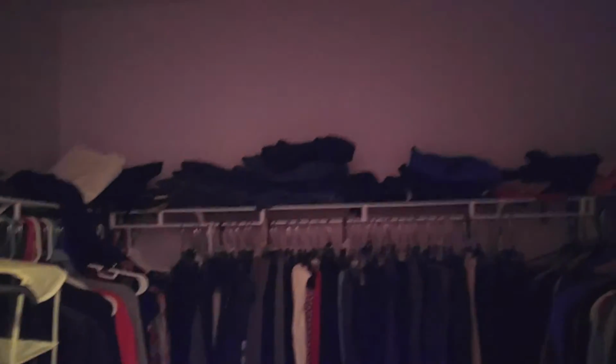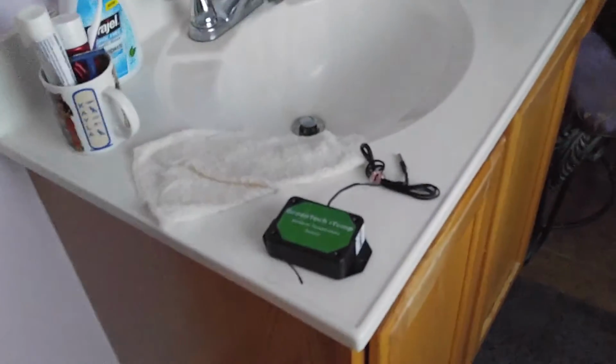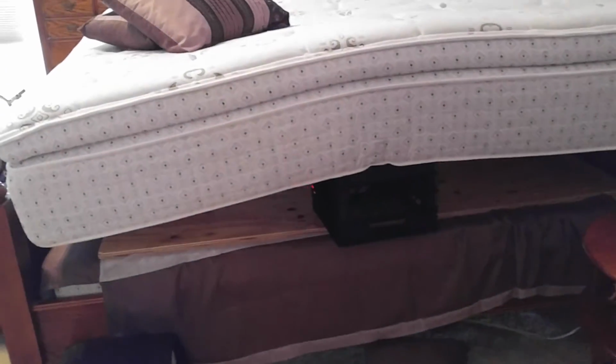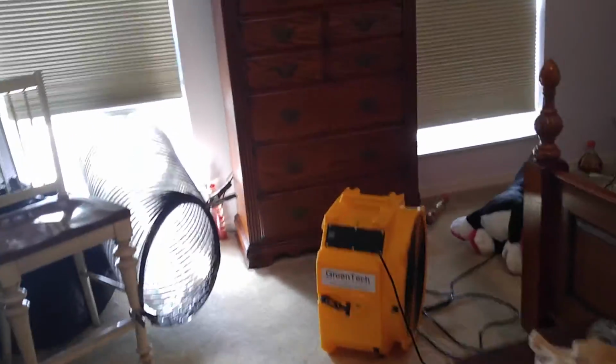There's a closet. The closet as of right now is only 84 degrees, but that's going to change really quickly. So we're just getting started. Got an air temperature sensor over here in the back where the cool spots are. We got an air temperature sensor underneath the bed to make sure we get a proper kill temperature between the bed and the mattress. As you can see, we have airflow underneath the mattress as well as underneath the box spring and in between with milk crates. It's about 116 where I'm standing right now. It's going to get really hot.